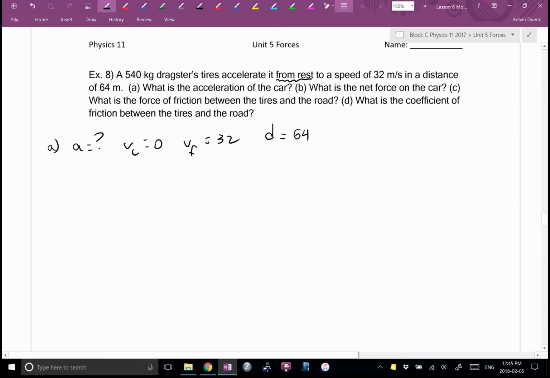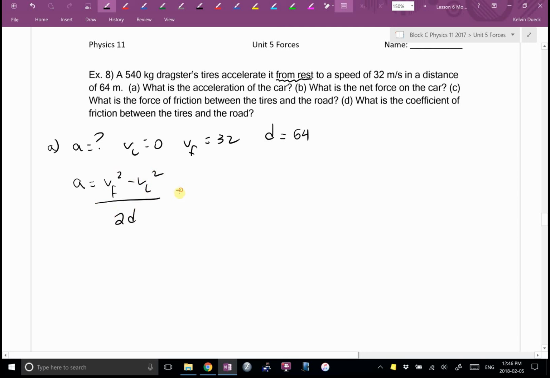Hey, Nick, I'm looking for an equation that has an a, a vi, a vf, and a d in it. There is one. And if you could do me a favor and get the a by itself. And absolutely, I love the fact that Nick went to his formula sheet. Some of you might have these memorized, but there was no need to, so it's really up to you. We're looking on that row of 4, right? Yeah? Yes.